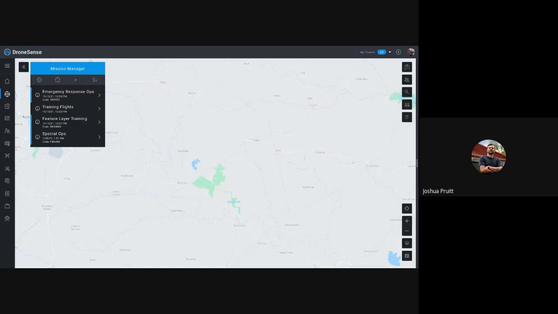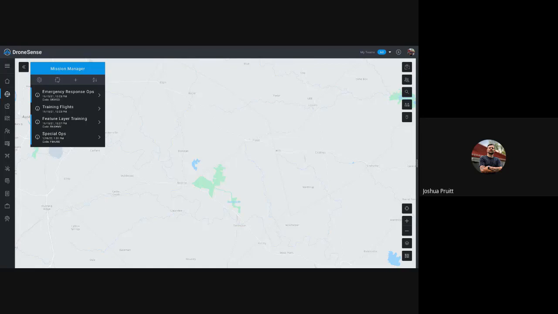So again, at the county EMA level, the EMA is the controlling agency, and maybe we have 5 different law enforcement agencies, 3 different fire departments, 2 different EMS companies, whatever the case may be. Each one of those can have a team created for them where they have their own sandbox in which they can monitor their specific equipment, their specific missions, their specific flights, training, maintenance, etc. But at the organization level, those org admins can go in and see across the entire program.